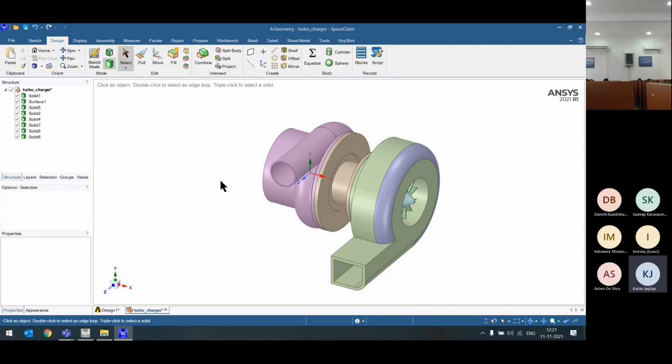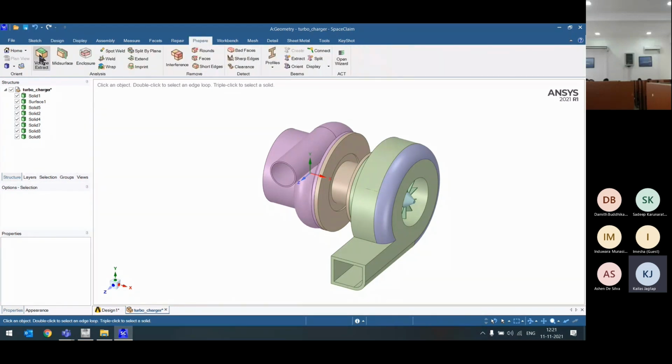How to extract the fluid domain? Go to Prepare, and here we have the Volume Extract option. Now we made a problem up to date. So how we created another tool, in the same way we created it over here. Now we need to take a fluid part from that particular object. Let's say this is an internal flow problem, right? So we just need to take a fluid part out of it, right?